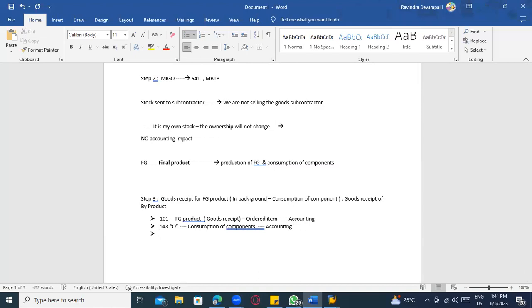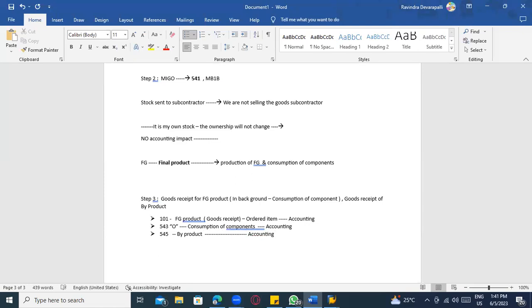Additionally we are getting the byproduct, and that movement type is 545. This is a byproduct because it's not my order item and not my final product, but I'm getting an extra product. It might be a scrap product or a usage product, whatever it may be, that is called movement type 545. Since we are getting the stock anyway, it just needs to be updated accordingly.